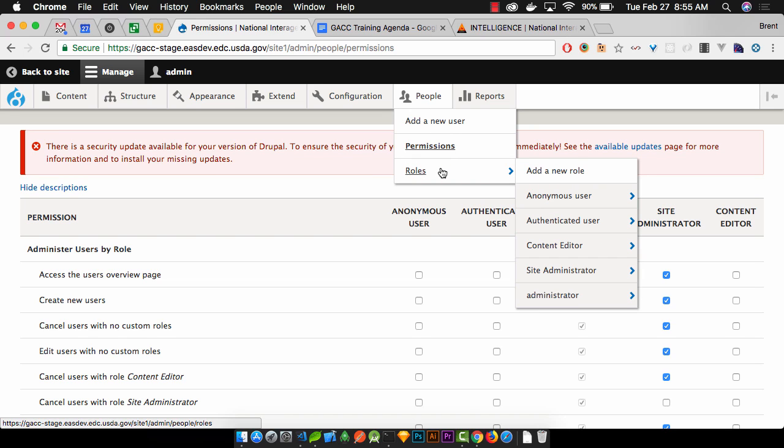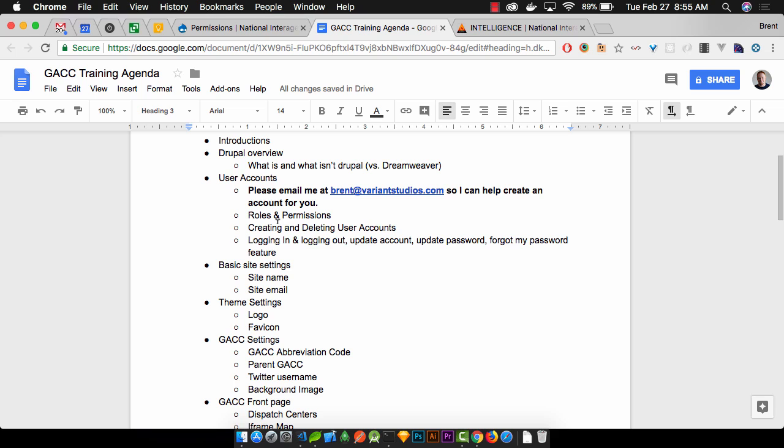So maybe you want someone that can just go in and add news. You could do that. So Drupal is extremely extendable, and one of the pieces of how powerful it is is the permissions and roles feature within Drupal. So that's roles and permissions. We have a very powerful tool set there.